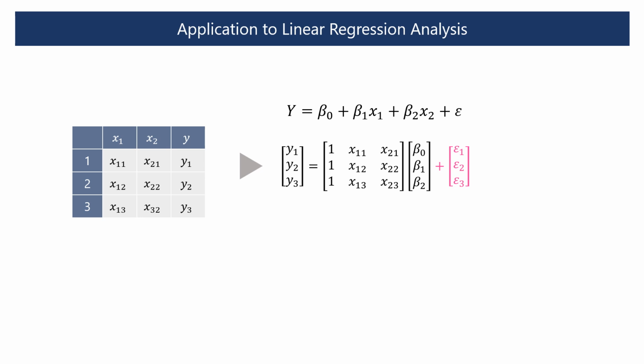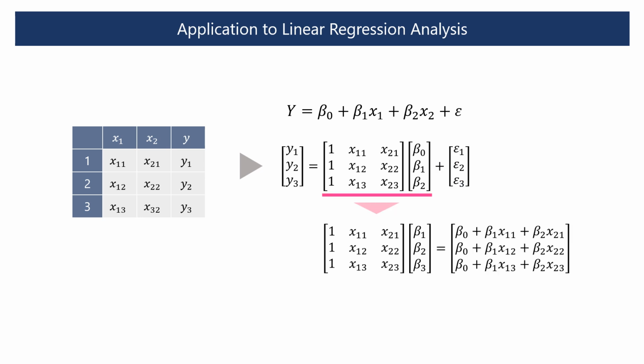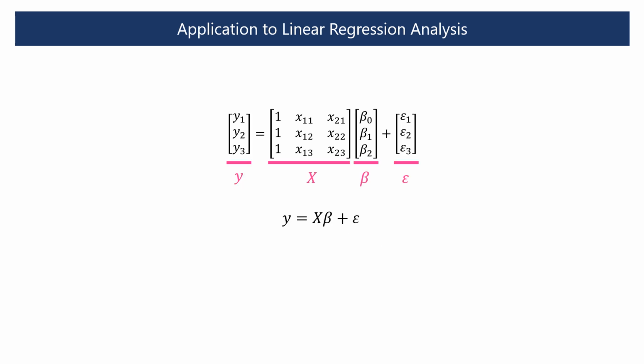It may seem that the order of the independent variables and the regression coefficients is reversed. But when calculated as a matrix product, it becomes clear that this is how it works. Therefore, it is correct to place the matrix of independent variables first and a vector of regression coefficients afterward. The regression equation represented by this matrix and vector can be simplified in this way.